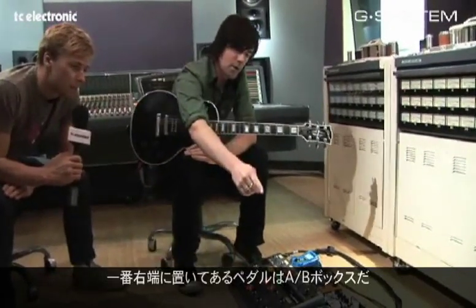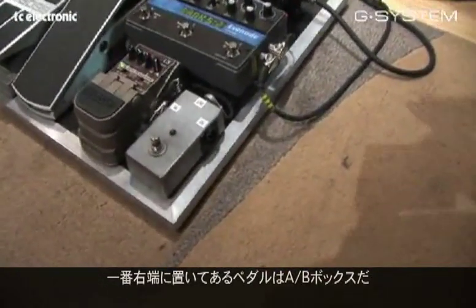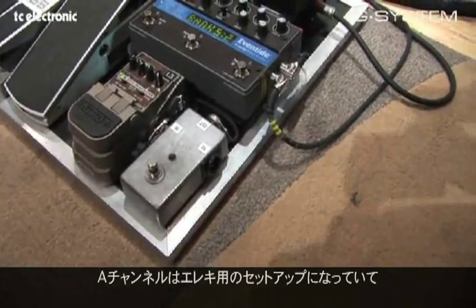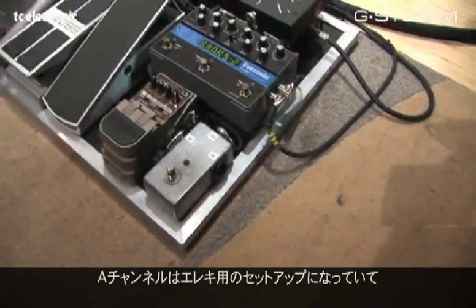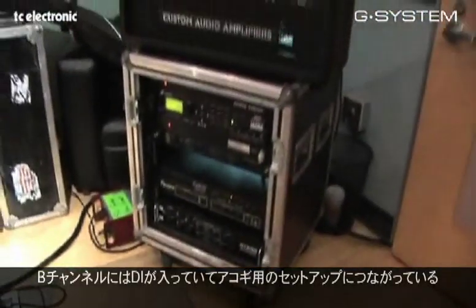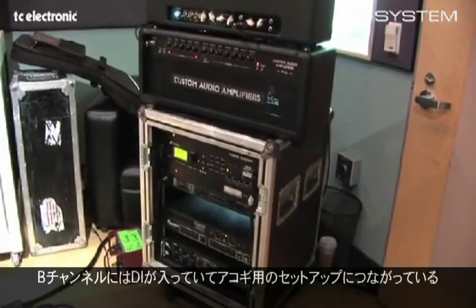The box right on the corner of the rig over there in the bottom right-hand corner is an AB box. So what happens is when I hit that, the A side goes through all this stuff to my electric rig. The B side, when I hit it, has a DI built in, so I can run an acoustic guitar on the same rig and just go right out to the acoustic line.